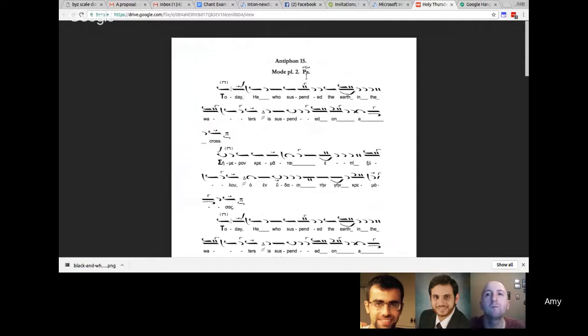Sometimes when I was chanting a phrase, say it's like di ke zo, if I wasn't sure exactly where I was, I would sometimes try and put that zo up as though it was ni, and that would throw me off. So you really need to practice this on paralegi pretty well so that you always know where you are within the two tetrachords. Because I think there's some phrases where it goes around ga di ke, or ga di ke zo. And so you can start to get lost in those phrases and not remember where you are. So just be aware that could be what's happening if you're getting off.